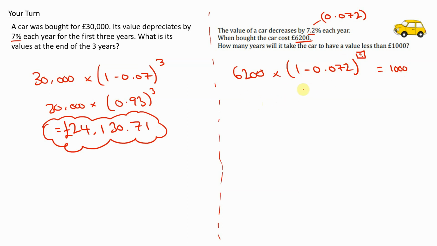So, first of all, I'm just going to convert that to be 0.928. So I'm going to type this in my calculator. And then I'm going to press that power key where I can change the value. And the number I put up there, that's going to be the amount of years. So if I just try after 2 years and let's see what happens. So I put power of 2 up there. That's going to get me £5,339.34. That's way too much.